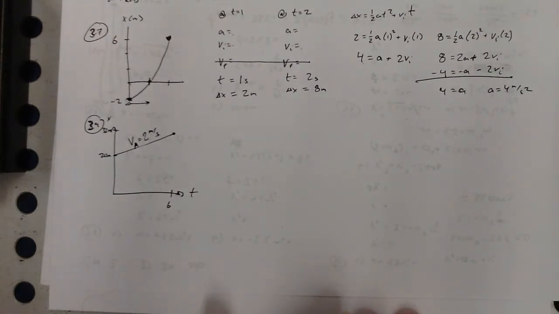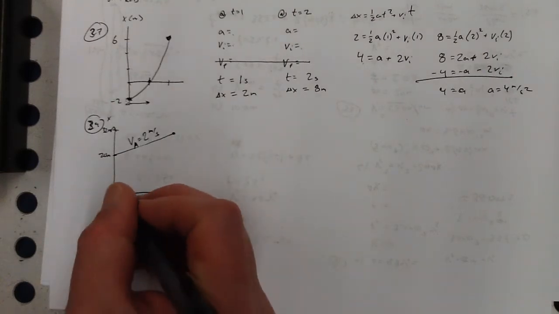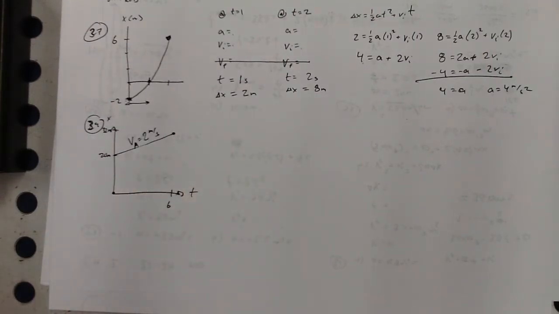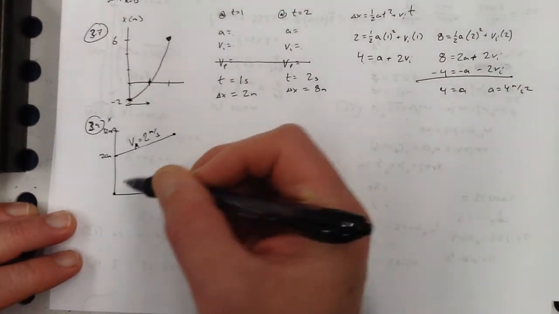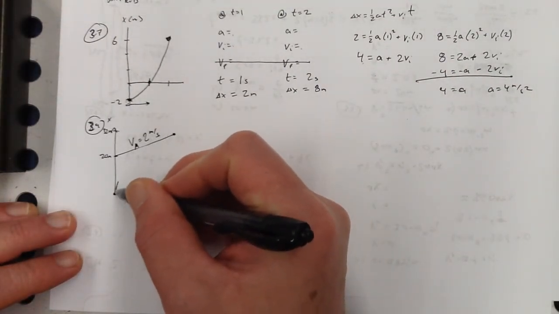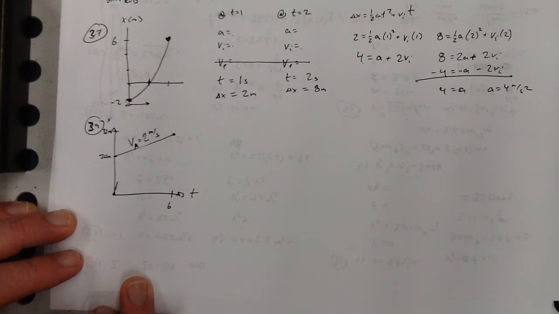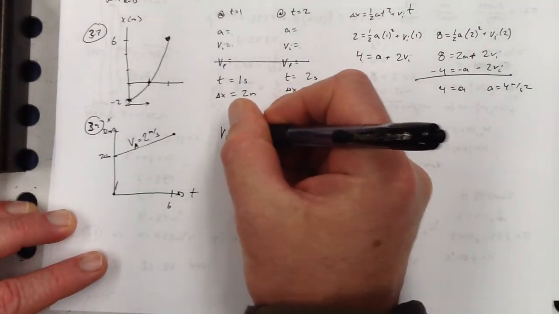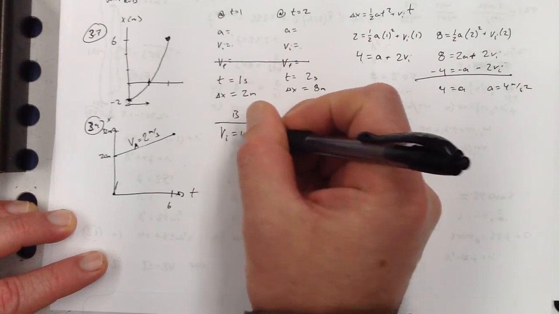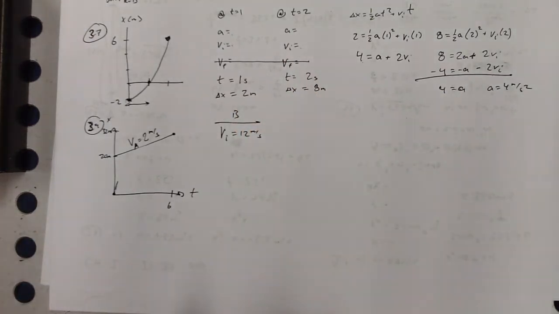And what else? At time 0, car B is at position 0. If we wanted to put it on the same graph, it starts there, with a velocity of 12 meters per second and a negative constant acceleration. So its velocity, that would be its slope, would be like this, but it's got a constant acceleration, so it's going to bend down. I don't know what the constant acceleration is, but I know that the initial velocity of car B is 12 meters per second. What must that acceleration be such that the cars are momentarily side by side at time 4?